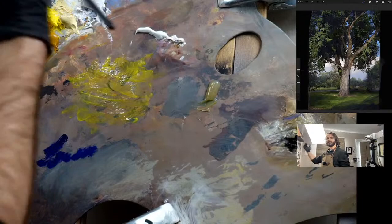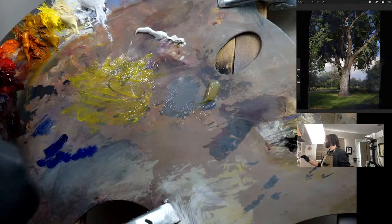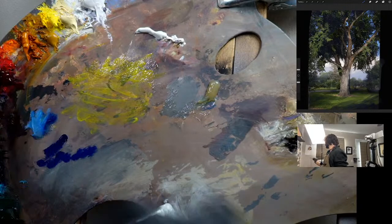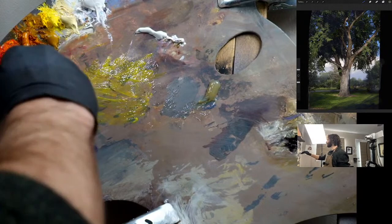So if this is my initial mixture, I'm going to grab a little bit of blue, but I'm also going to grab some turquoise blue, which has a little bit more yellow in it, and grab some white. That oleo-res gel, I'm going to thin it out. And I want to keep it nice and neutral and make sure it's light enough. So adding just a small amount of white, a little bit of that yellow.